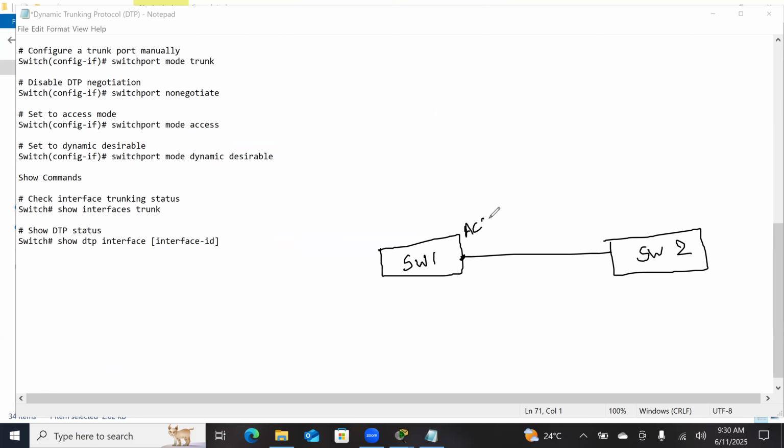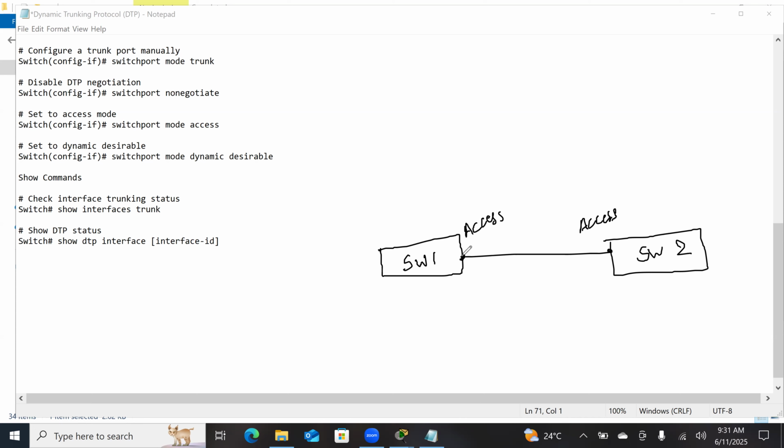This I made it as an access port. And this also I made it as an access port. Does the trunking happen? Yes or no? No, why? Like we go to that VLAN only. Means in switch one, it can give the tag of that VLAN, so in switch two also it will go there only, not other VLANs.